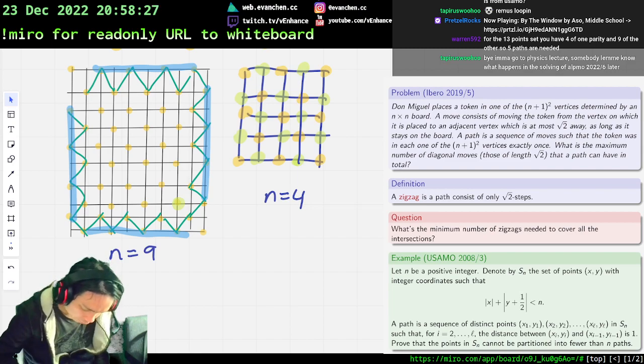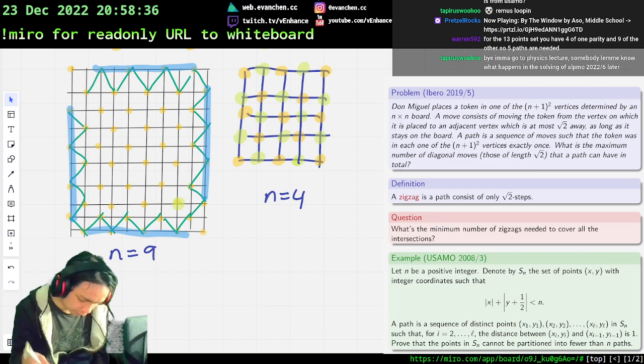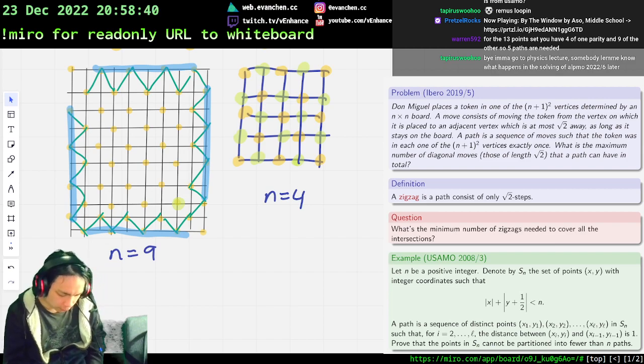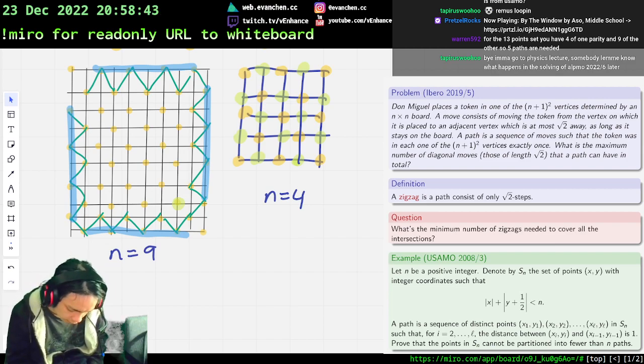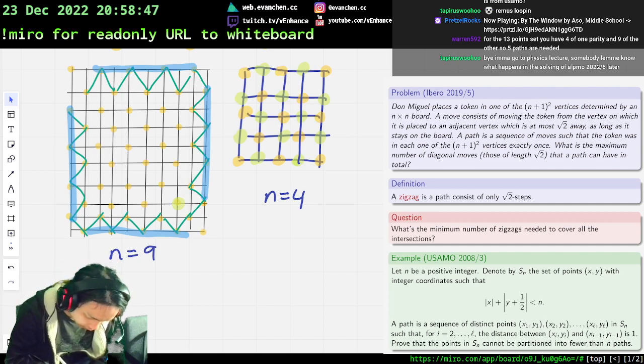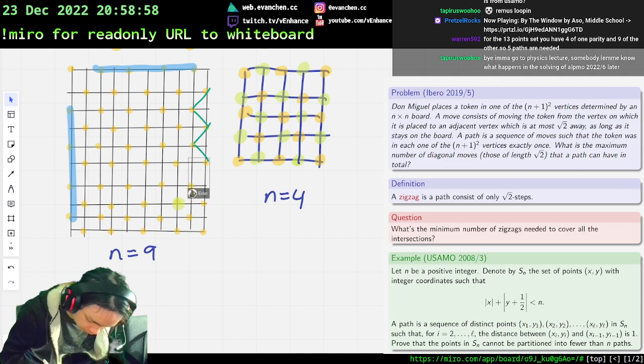Wait, what is the optimal? So in this thing, I need 5. So USAMO 2008 says that in n equals 9, I need at least 5 things to cover all the yellow. Which I can. Let me just draw that and see what it looks like.